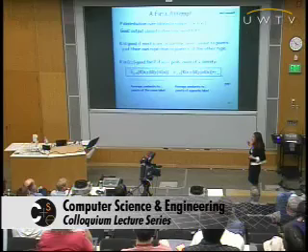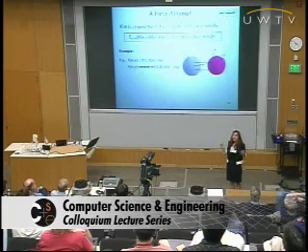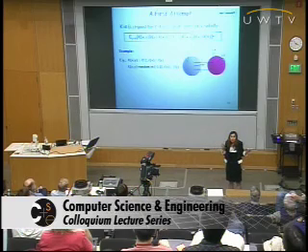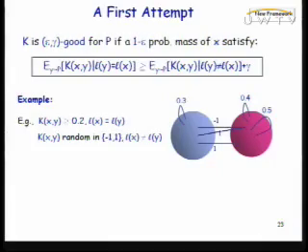So for example, assume that the similarity between any two positive examples is at least 0.2, that the similarity between any two negative examples is at least 0.2, but that the similarity between a positive example and a negative example is distributed uniformly in [-1, 1]. That means the left-hand side here would be at least 0.2, the right-hand side would be 0, and so this would satisfy our definition for epsilon 0 and gamma 0.2. So this looks like a very simple and intuitive notion of a good similarity function.